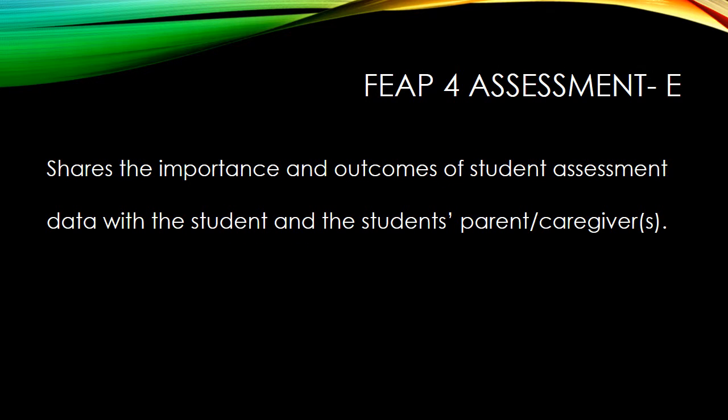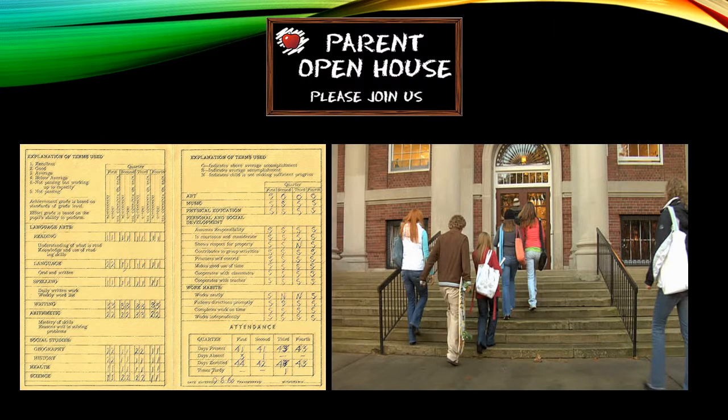Shares the importance and outcomes of student assessment data with the student and the student's parent or caregivers. There are many ways a teacher can share outcomes of student assessment with the student's parents or legal guardians, two of them being open houses and report cards. Open houses are important because they encourage parental involvement in the student's academic life. It allows the parents to ask the teachers questions, and it also lets the parents see the student's work, which is sometimes even on display.